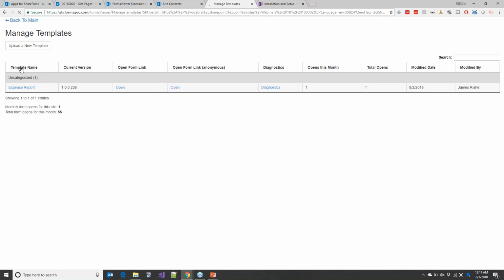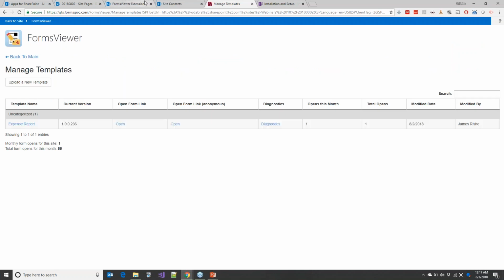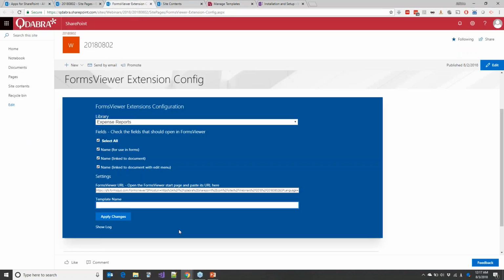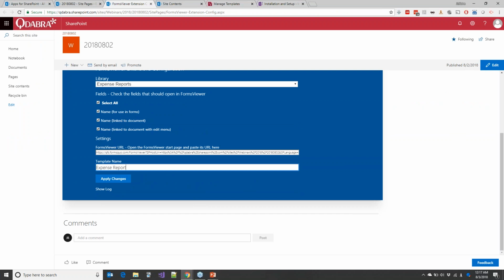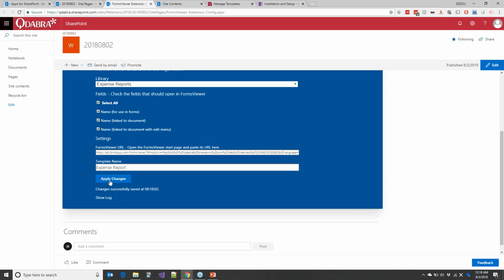So that is expense report, I believe. Yep. Okay, expense report. All right, that's it. So we've got our library, our fields, FormsViewer URL, and the template name. And we're going to apply changes, and they are applied.